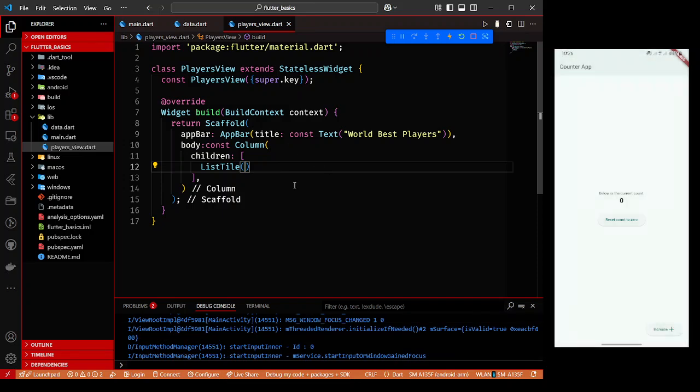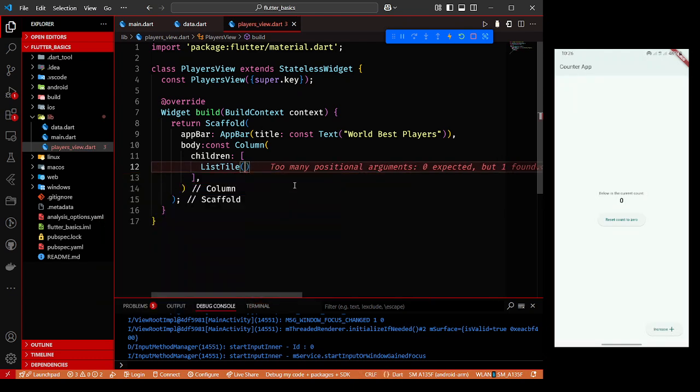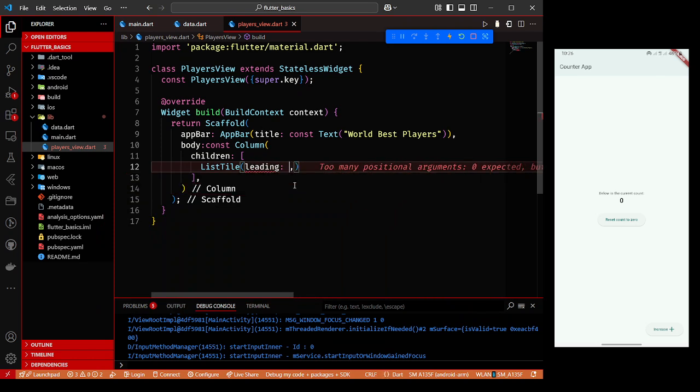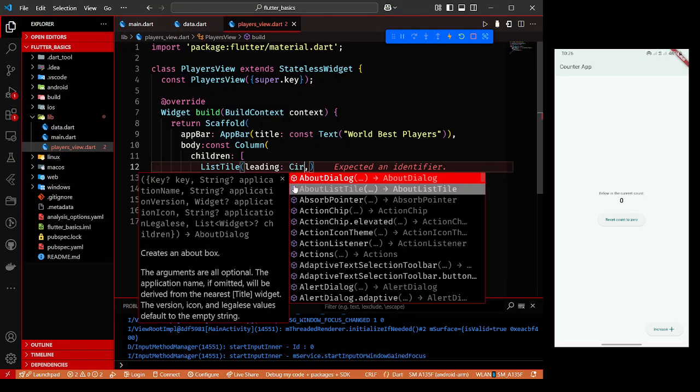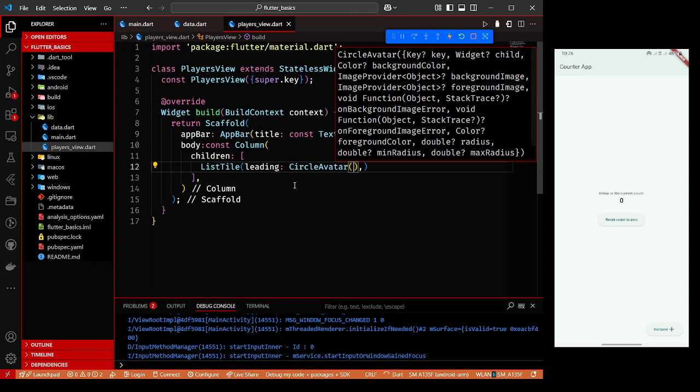Okay, so we are going to say title. We will not be using images, but let's have leading. For the leading I'm going to use the widget called circle avatar. A circle avatar is a round shape.